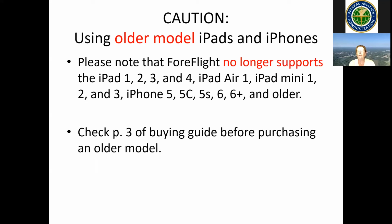Yeah, it'll still run the older versions of Foreflight, but if you want the latest whiz bangs in Foreflight, you're going to be limited to the last software level you can install on the older iPads. So if you're starting out in Foreflight, I would say just get one that fully supports it at this point. But if you have one that you've been using successfully and you're happy with what you've got in Foreflight, if it works, go for it. But just be cautious about that.